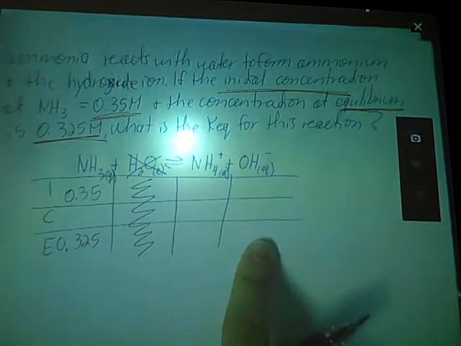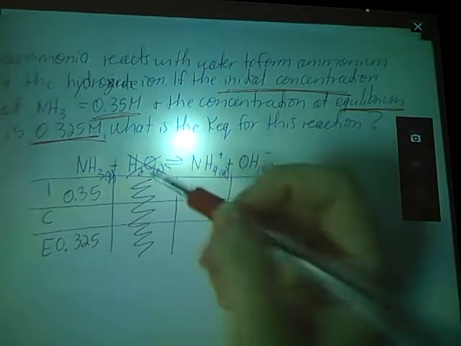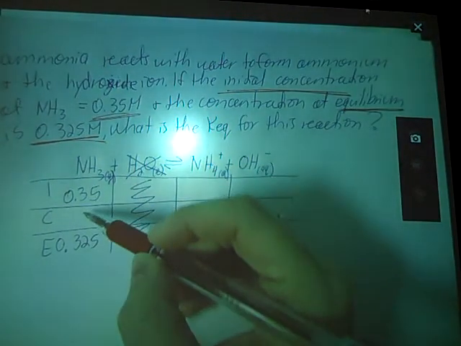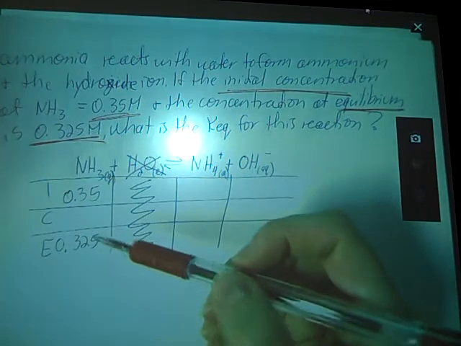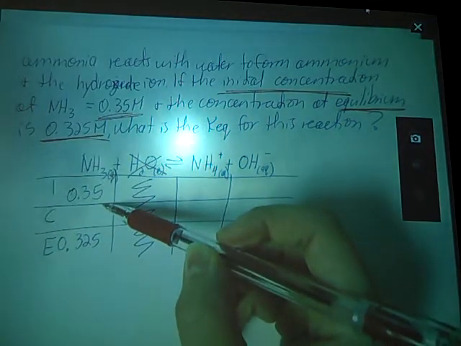They asked me for the KEQ. Well, that means I need these two boxes here. But I can't just jump to there. We've got a little math to do first. Easiest thing for us to start off with. Since we have a, in our initial situation, we have reactant, no product. So these are both zeros.